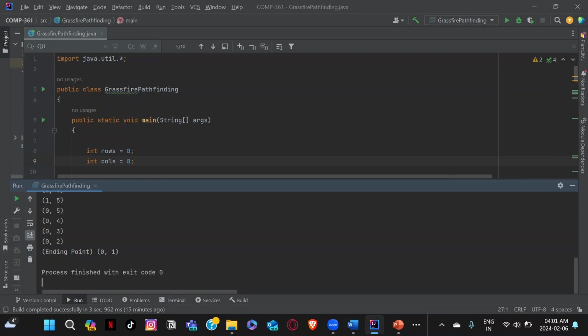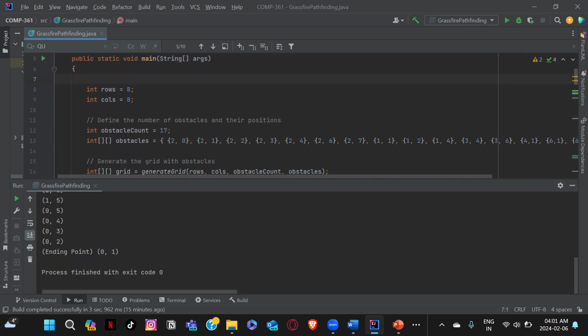Here we can see that there is a main class, and in the main class we have initialized and also declared its values.